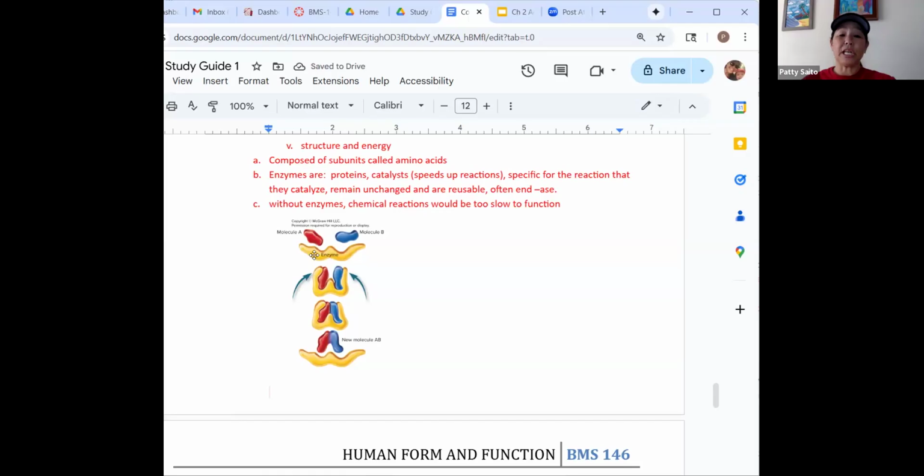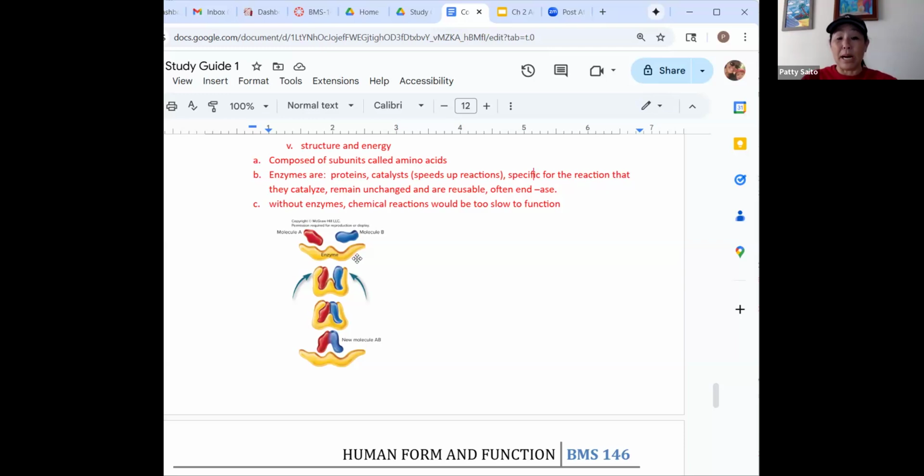All right, so the enzyme is this yellow one. We can see it has a very specific shape, and that's what I mean by up here, it says specific. Because of its shape, it will only hold particular molecules, molecule A and molecule B. If there's another molecule that's shaped like a triangle, it doesn't fit. That's why being specific is very important. So it's very specific to the reaction that it catalyzes because of its specificity in what molecules it can hold.